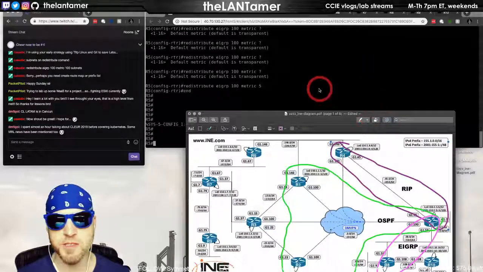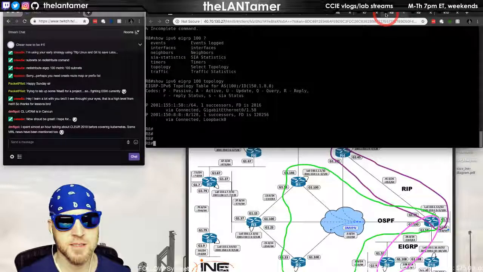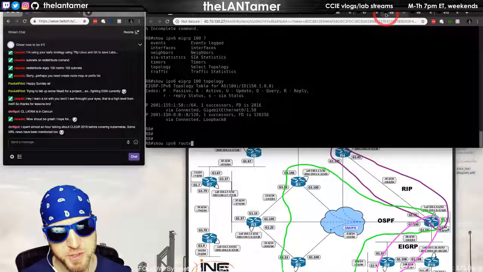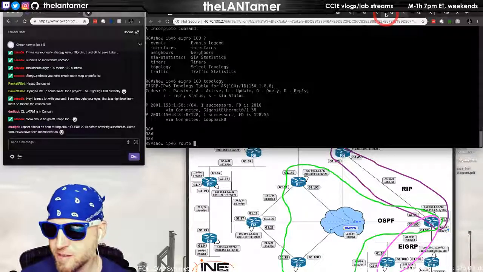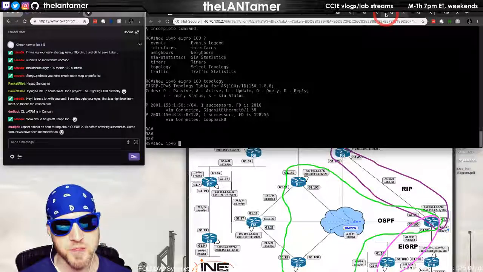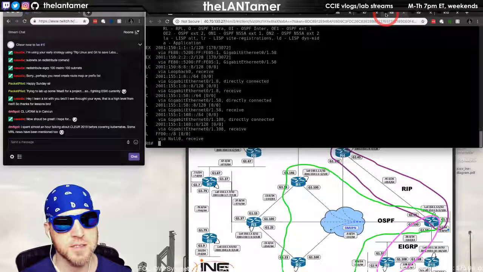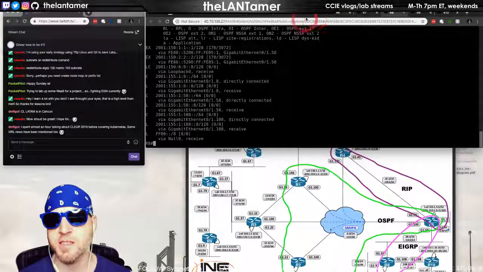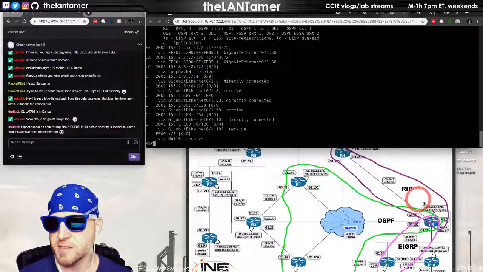Okay, so we've got this redistribution. Now I'll bet we see some routes over here. Redistribution 101, folks. You must specify a metric when redistributing into EIGRP or RIP. Now we're talking. Okay. We don't have router 4's routes yet, and I think that's because we have not yet done RIP into OSPF.